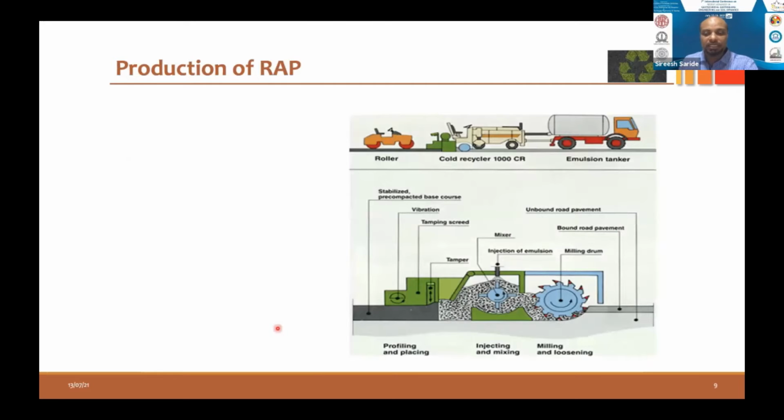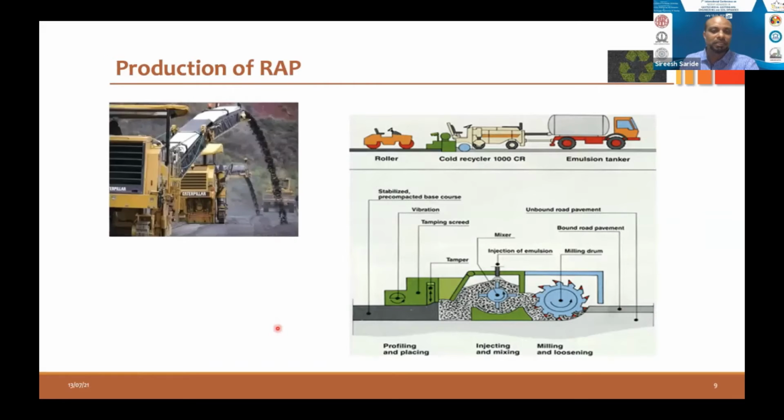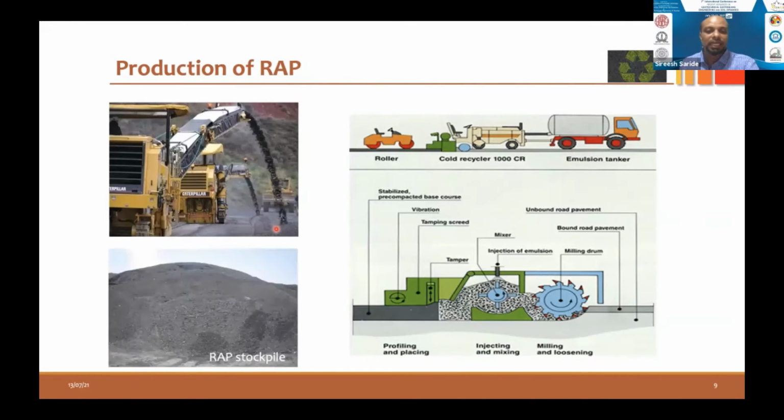If you look at the production of RAP across the world, it is actually done based on 3 different methods: cold recycling, hot recycling, and full depth reclamation. I'm not getting into details, but in cold recycling, this is a picture taken very close to the IIT Hyderabad campus on National Highway 65, where cold recycling millers or Wirtgen-type equipment are used to mill the top surface. Sometimes this top surface is milled and thrown right next to the road, or otherwise we can carry and stockpile it as we see here. It is not a hillock, but a stockpile of RAP material. Once it is stocked, we can definitely use it back in the pavements, but there are different challenges that we'll talk about.